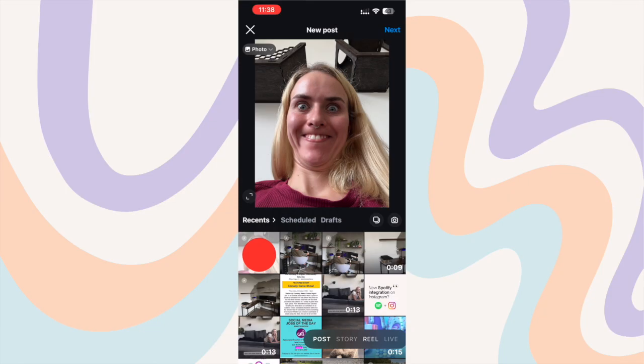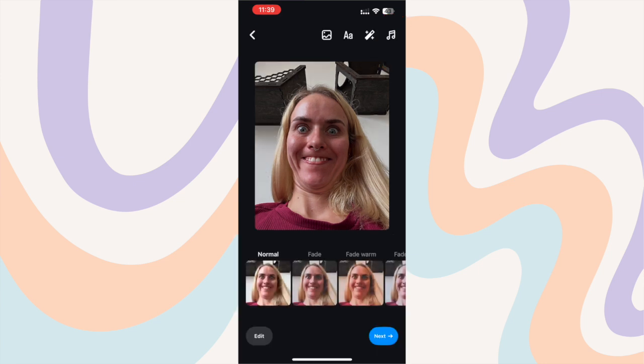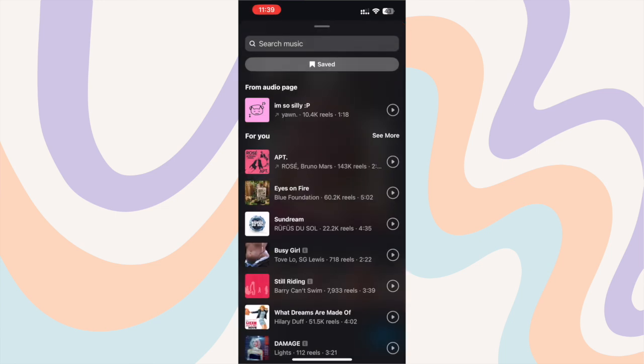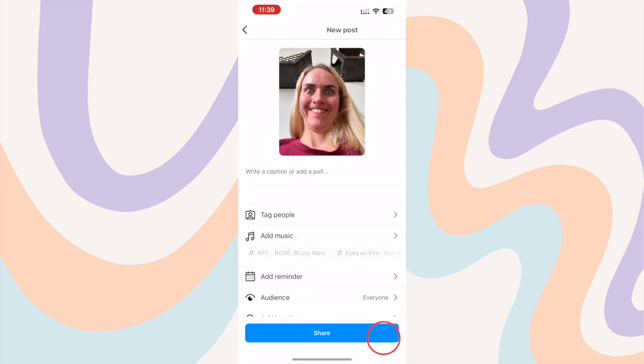So the difference between a static post and a carousel is that a static post only has one graphic, picture, element, or photo. I'm grouping these two together because the process for these is exactly the same. So you just click on the photo that you want to use or the multiple photos that you want to use if you're making a carousel. Then you click on next. The first option is clicking on the notes icon in the bottom right corner and choosing your song like I showed you earlier. Or you can click on the next button again, and then on the last page you can click on add music.